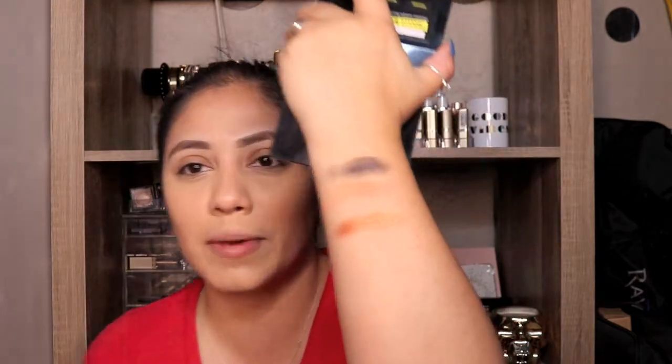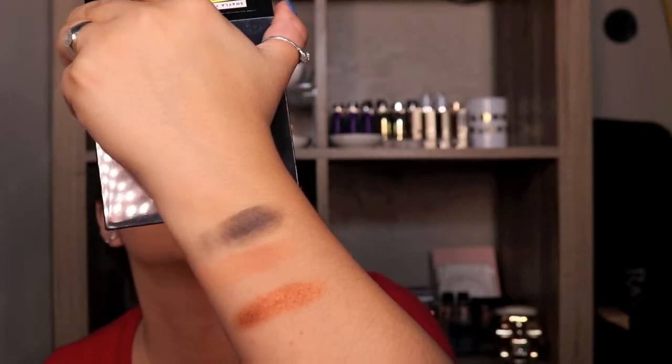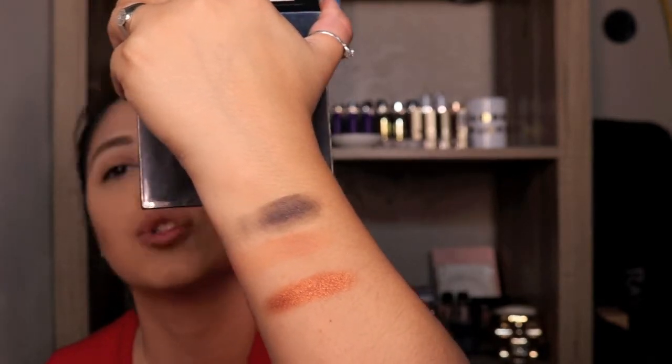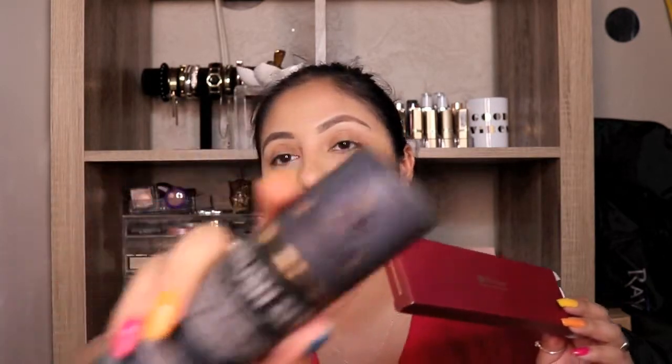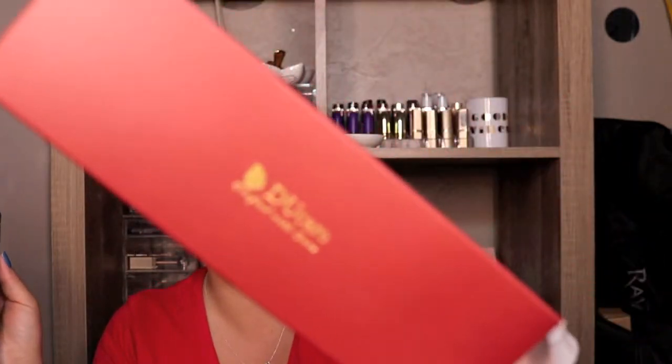Wow, these shimmers. This is the bottom row: Gloves On, Culture, and Drill. I did go ahead and purchase some new eyeshadow brushes off Amazon. This one's called Lamora. I will link them down below. We'll see how they work. And this one's called Do You Care? We'll play with them and see what we like, what we don't like.